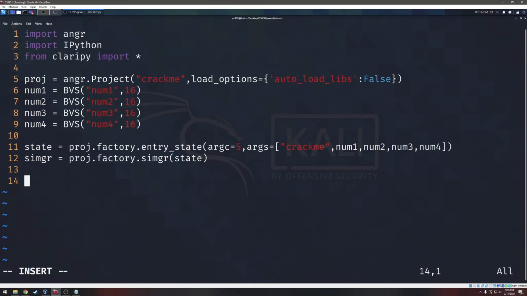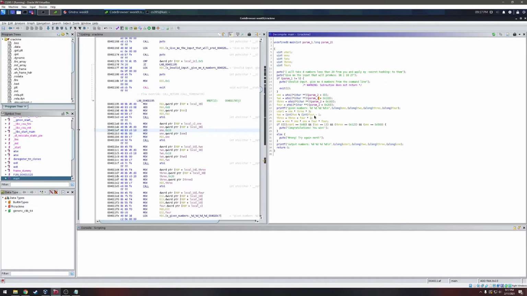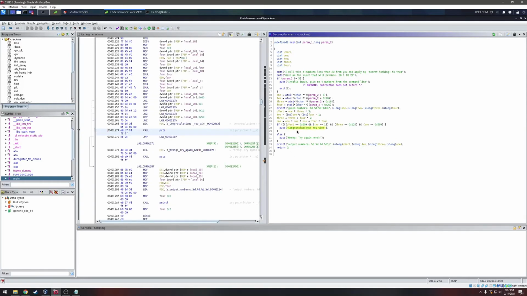This is the most magic function in the whole Angr library, and that is simulation_manager.explore. Now we have to actually tell it something to explore. So let's look at our Ghidra again, and we need to track down our win condition, which is very easy here, because winning this binary is as simple as having it print "congratulations, you win", and finding the 4 numbers that it's asking for to give these outputs.